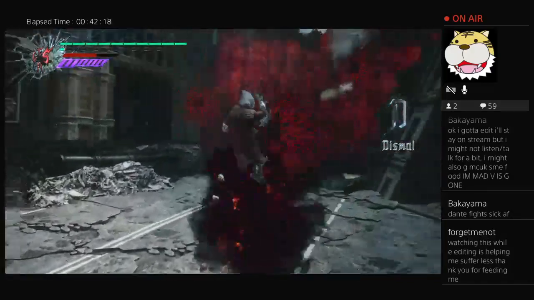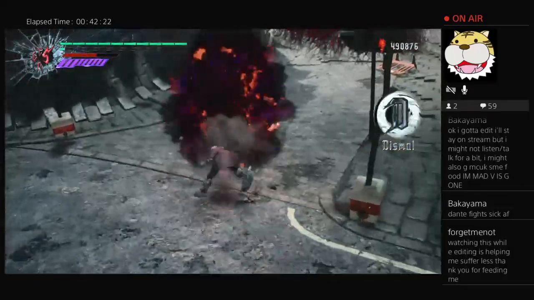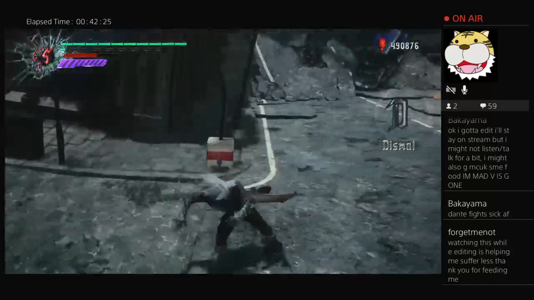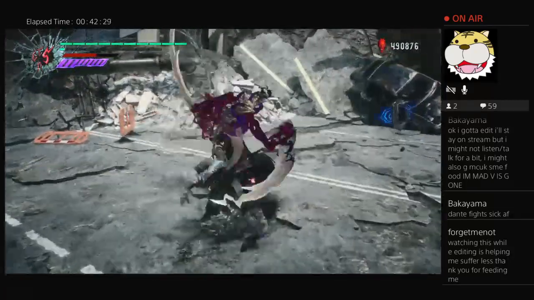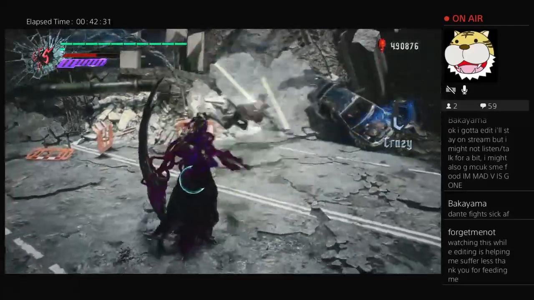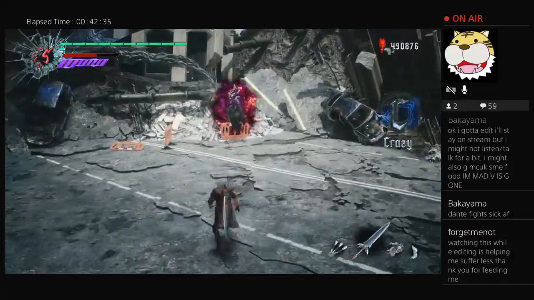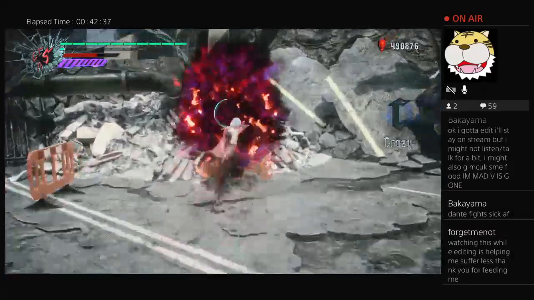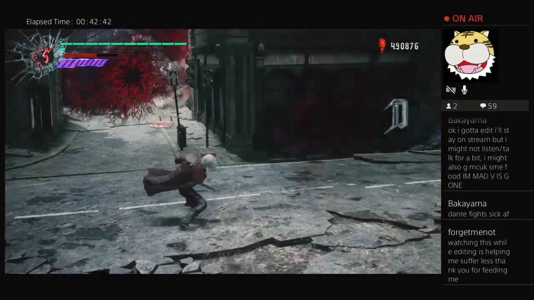These guys are really annoying, these knife guys that disappear all the time. Because you hit them and then they leave and it's like, okay, well. Yeah, they're pretty hard to get S ranks on because they just keep moving around so much.